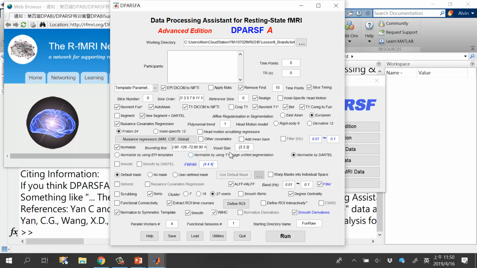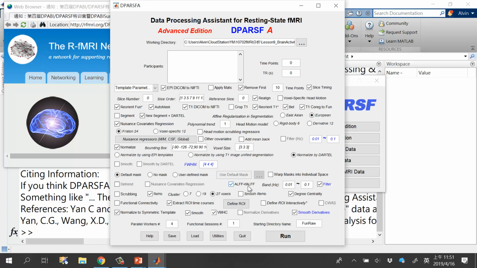All the functions above this line are the preprocessing steps. The author actually incorporated all the SPM functions under the DPARSF panel. And the functions under this line are the potential options for resting state analysis.